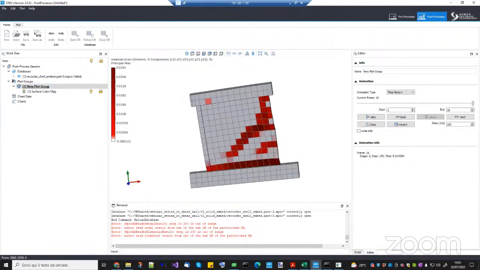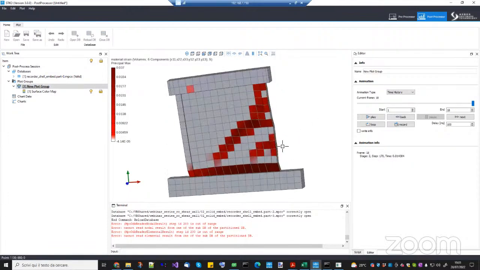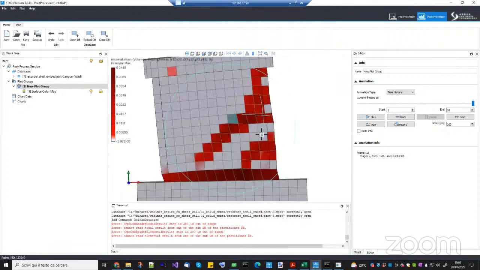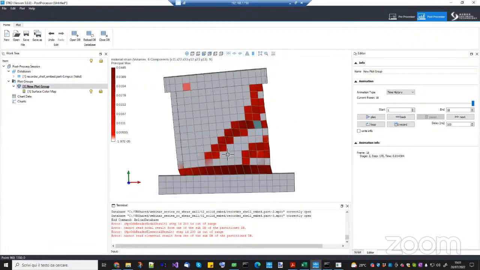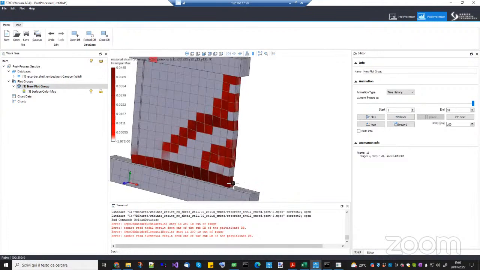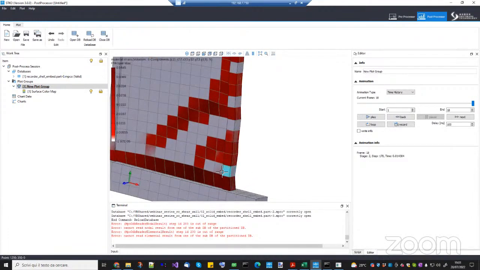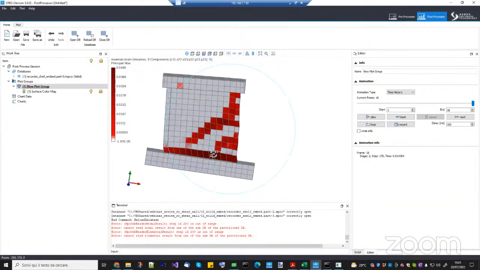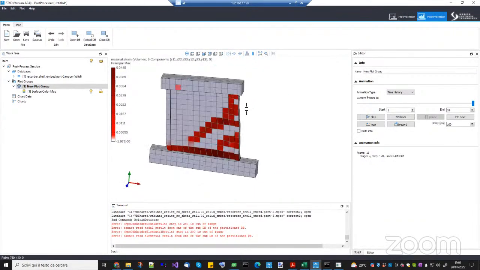Now you can see that it's much different here, because now there is not a completely damaged column. Now you can see actually the cracks that are alternating. Okay, so you have a crack here, then a virgin column here, then other cracks and so on. This is due also to the rebar, to the bar slip that we introduced now.